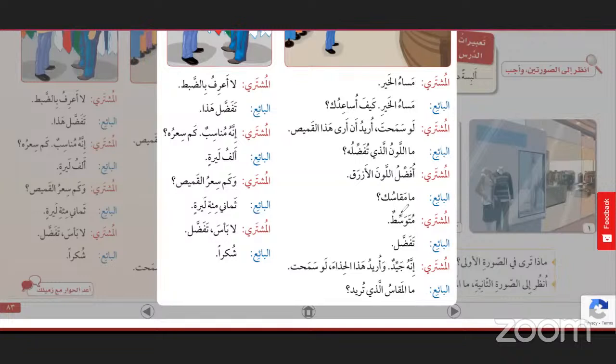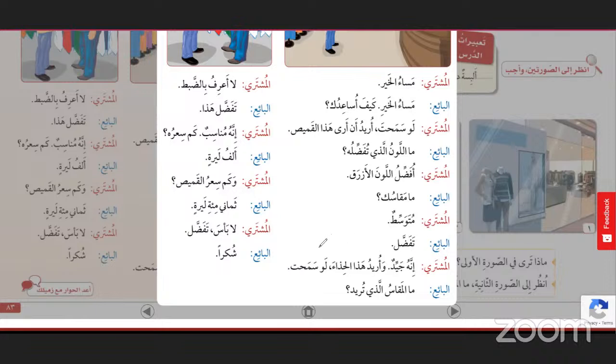What's your size? If I were to address a man, I would say ما مقاسك? If I'm addressing a woman, I would say ma maqasuki. But if I were to be neutral, ma maqasuk, and that's it. Okay. Mutawassit is medium. M. You know when you have M written on the tag of the shirt? Yeah, that's the one. Al-ba'i'. What is he saying? Quick.